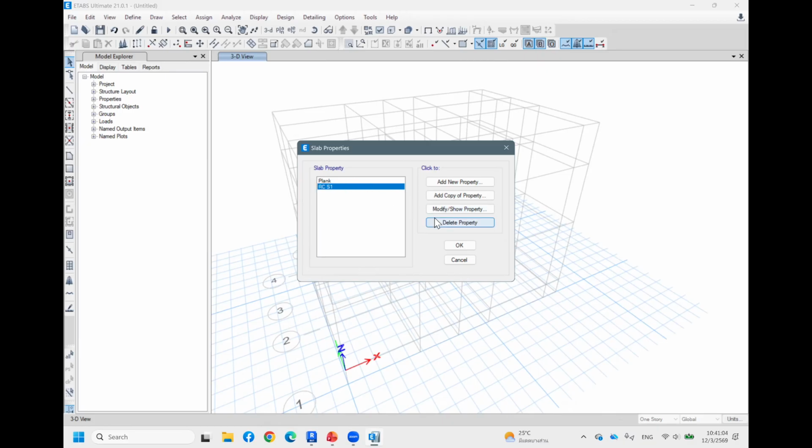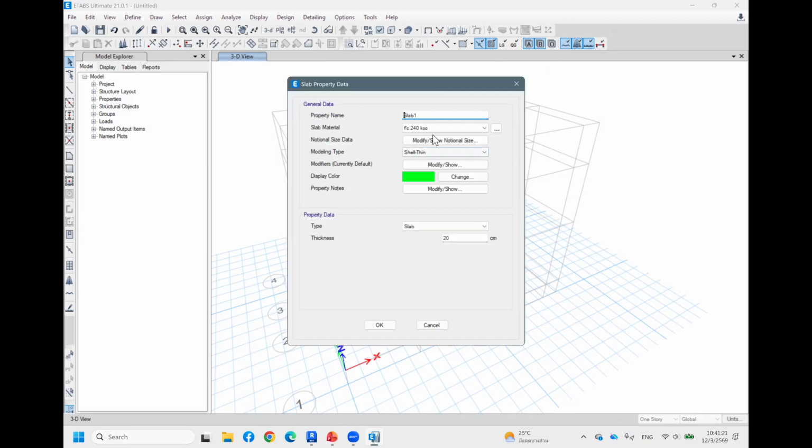But in our model it is a metal sheet, so we can create a slab and consider it as a metal sheet. So let's add new material. Our name is to be sheet, and sheet is supposed to be steel and used as a membrane.